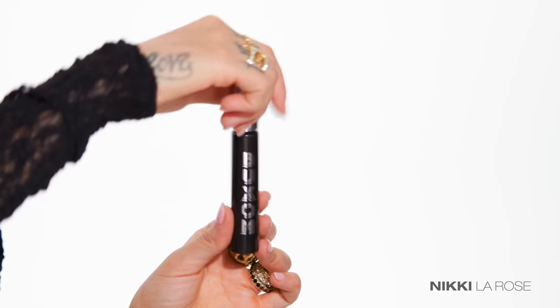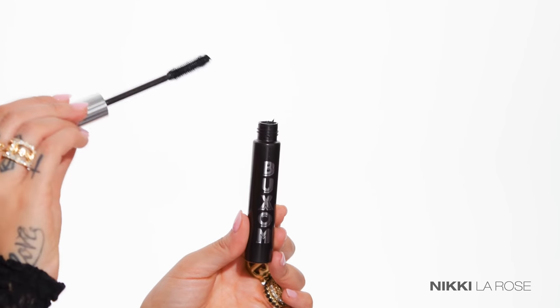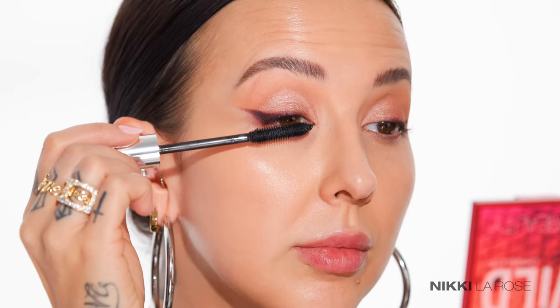Before I do my mascara, I'll be curling my lashes. I'll be using the Buxom Cosmetics Blackest Black Mascara. I'll be doing mascara first, and then I'm going to add a couple individual lashes where I feel like I need them. When I'm applying mascara, I really like to get to the root of my lashes, wiggle it a couple times, and then pull it straight up.